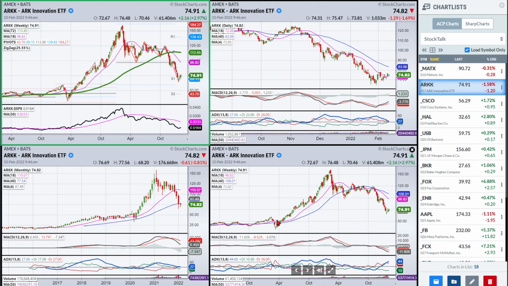So right now we have this little air pocket where you can see where it just took off, and there's just no intermittent price support as it's pulling back. So it doesn't mean that it has to drop all the way back down to here, but we want to see some signs of stabilization if it is going to turn.